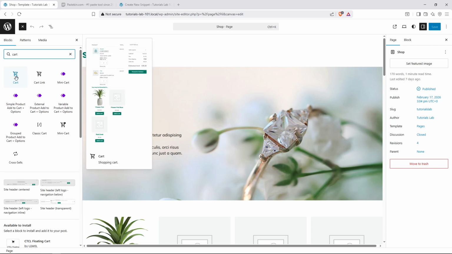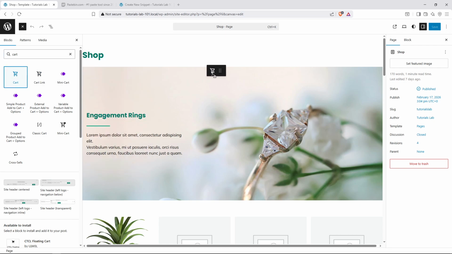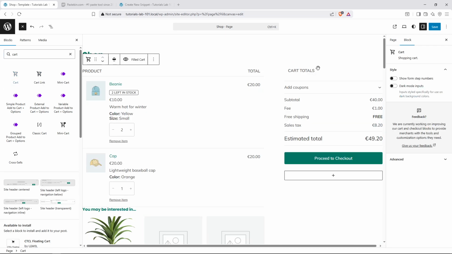Simply drag this element to your WooCommerce store canvas and position it wherever you wish to place it on the page. This flexibility lets you design the page layout in a way that makes the most sense for your customers' shopping experience. Once you've added the button and positioned it exactly where you want it, look at the top right part of your screen and click on Save. This finalizes your changes and makes the Add to Cart button live on your page.